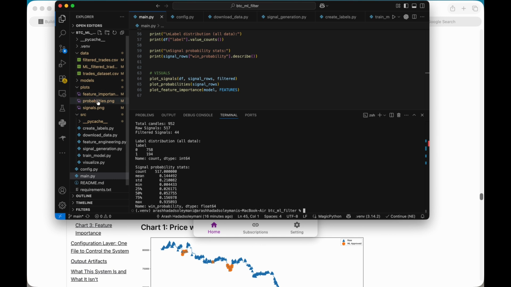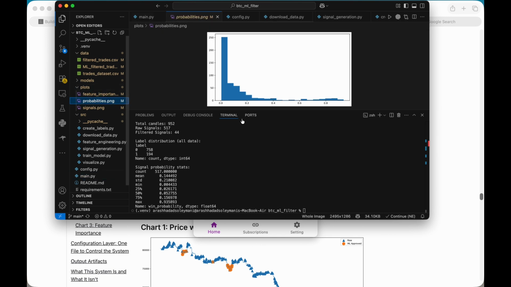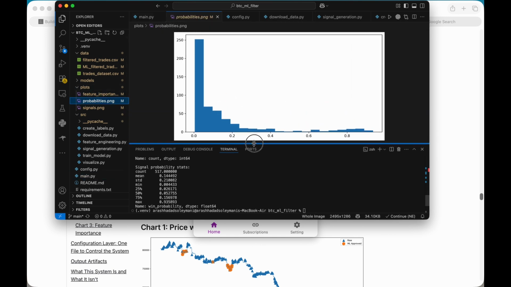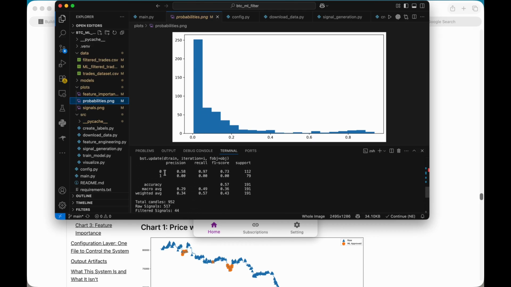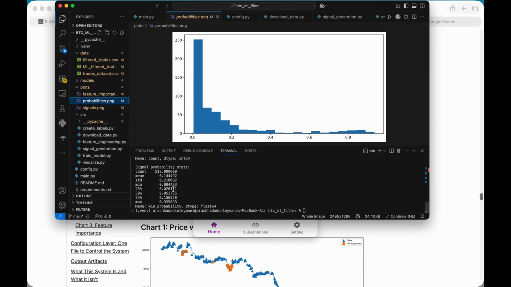I can also show you the images inside plots. We generate images. Here, as you can see, out of 517 raw signals, the mean is 0.14, and as you can see our data has a right skew.